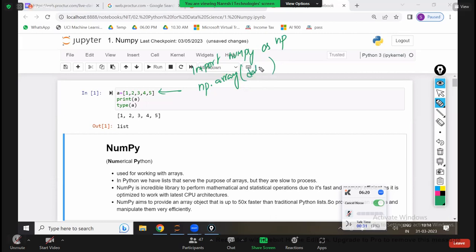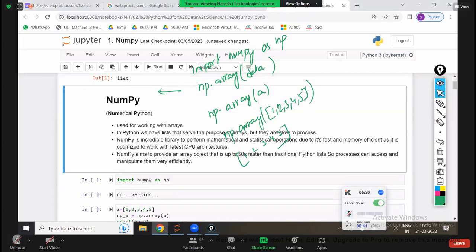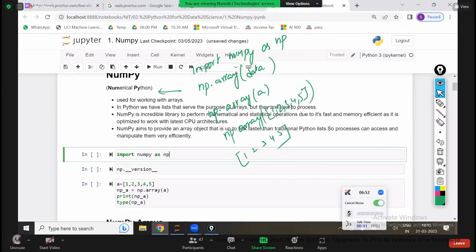We have to provide the data, so I'm going to provide np dot array of A. Np dot array of A means it takes the list 1, 2, 3, 4, 5 and gives me the output 1, 2, 3, 4, 5. This is the array. Now, let us see. I'm going to import numpy as np.